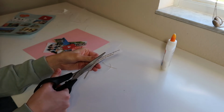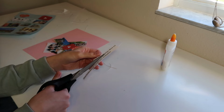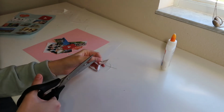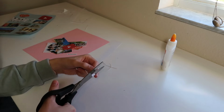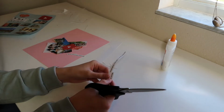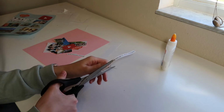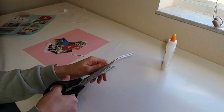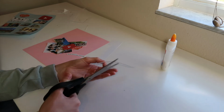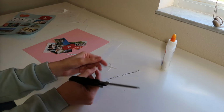And then next I have a picture of University of Tampa, and I also just wrote University of Tampa out, and that is the college I would like to go to. So of course that's why that's there. I will be starting college in like 2022 there, hopefully. If not, then one of the other colleges near me, but that's on there for that reason.